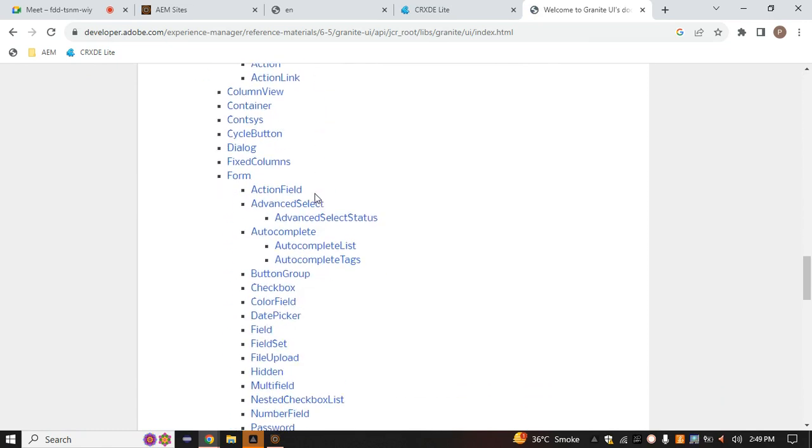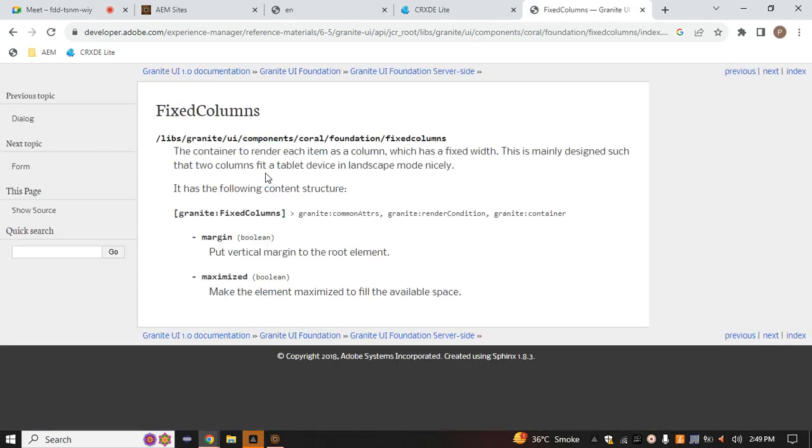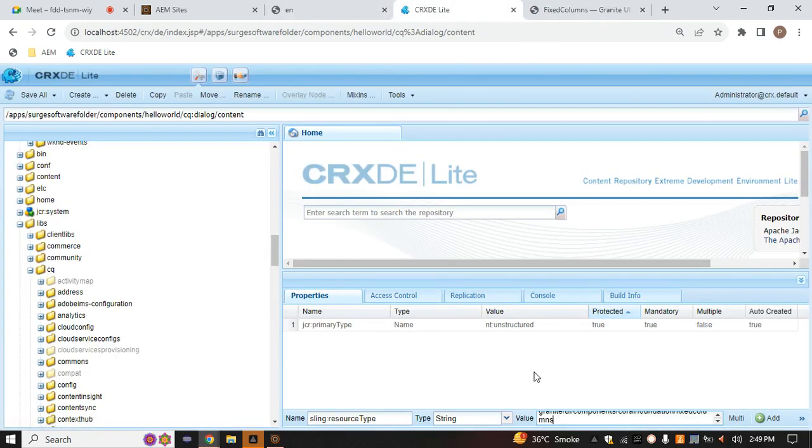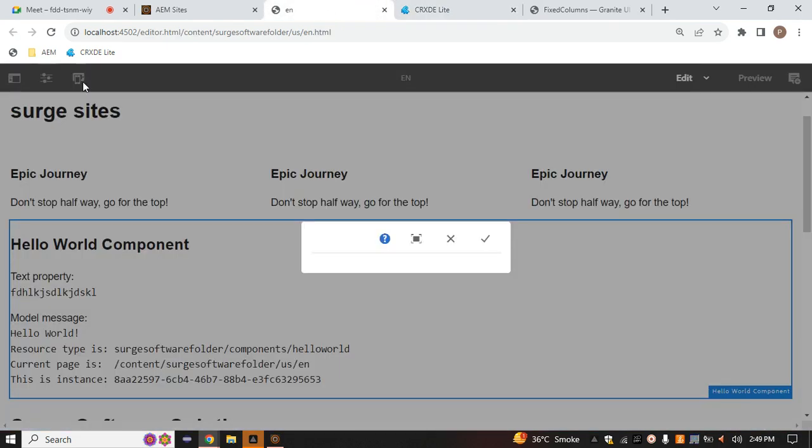See here, we have fixed column. You can simply click on this fixed column. Right now we need this one, so you just have to click on it. Once you click, see it is showing the path where it is stored. So you simply have to copy. Don't copy the absolute path; come here, paste it and add. Now again you can go there and try to refresh it.